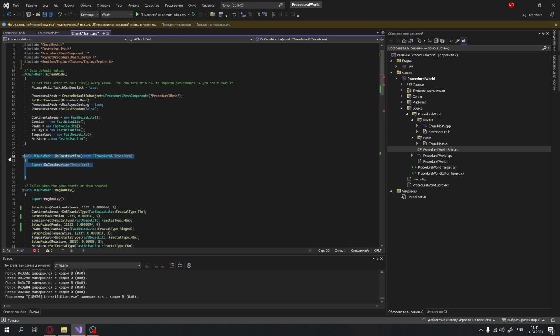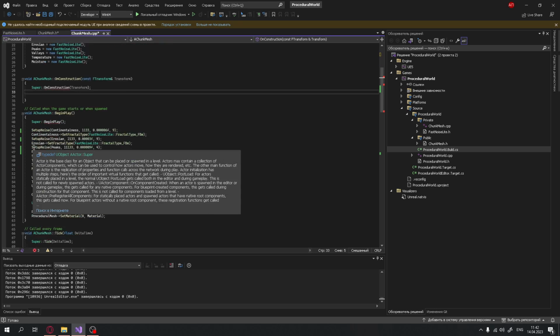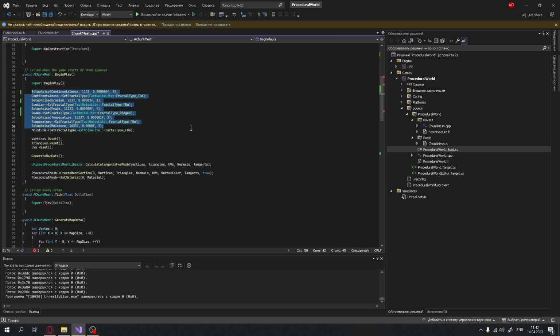Here I have the construction script, but I don't actually put code here, because before, I choose curves inside the actor. I will not open it. I could not open it, because the game will crash. Without curves our function doesn't work and there are many errors, and our construction script tries to generate our terrain here. So don't use it, actually you can remove it. That's why I set up my noise inside begin play.